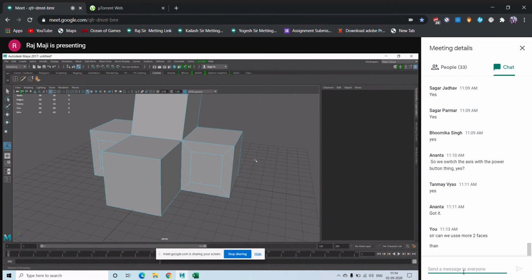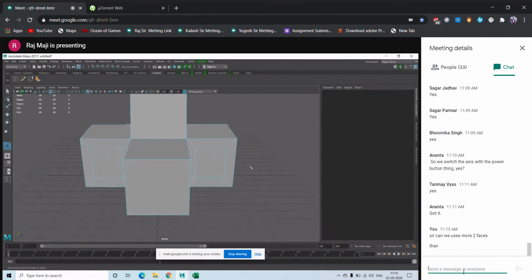Okay, local axis always will work in the local position. It will not count all the components together. But in global axis, what happened some time before, when I was scaling down, it was calculating all the components as one object. And in this case, that was a problem. In the previous example, we needed that. But in this case, we don't want that. So now the same thing, once again, I'm going to do.